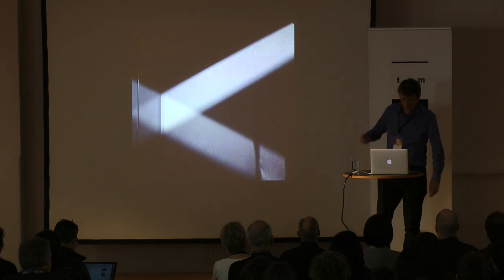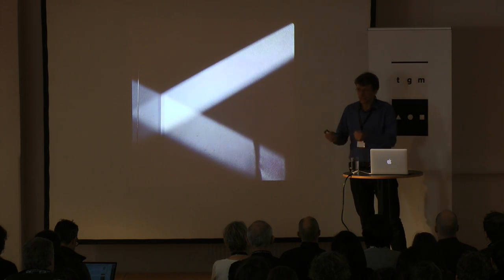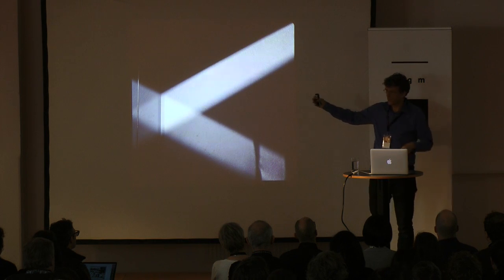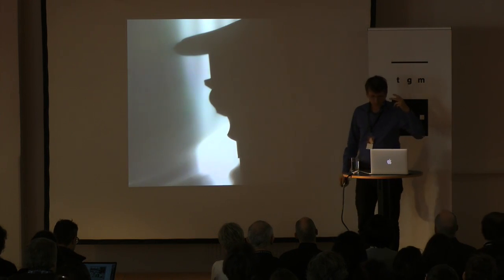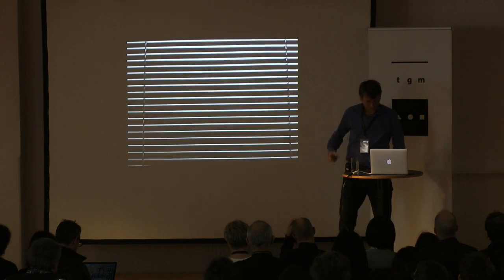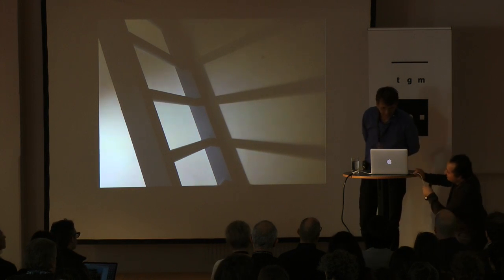Our eyes see light. There's a big sun in the middle of our solar system. Light takes about eight and a half minutes to get from the sun to here. The photon that actually comes to the surface of the sun takes between 50,000 and 100,000 years to get from the center of the sun to the edge. We only respond to energy hitting our eyes. We don't really respond to no energy hitting our eyes. Your brain makes up that it's dark because your eyes really respond to light. You see the light; you imagine the dark. Light is interesting.